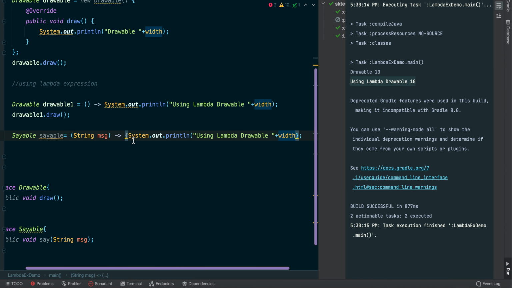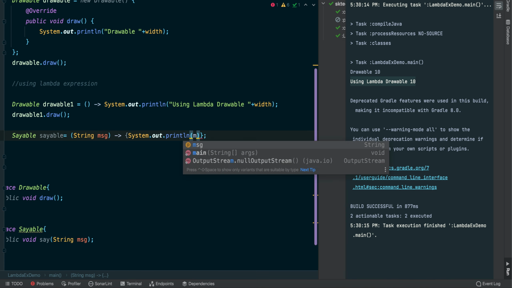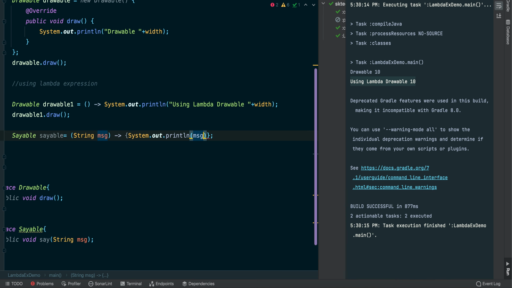It's very simple. We need to write a sysout statement, and inside that, let's say we have an argument, and we want to print it. We need to use this variable only. So whenever you call this lambda expression, it is going to pass this argument, and it is going to do the operations that we have written here. So simply we are printing it, it is going to print this variable value.